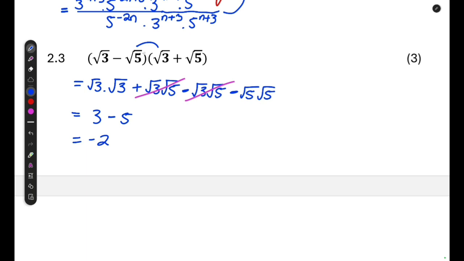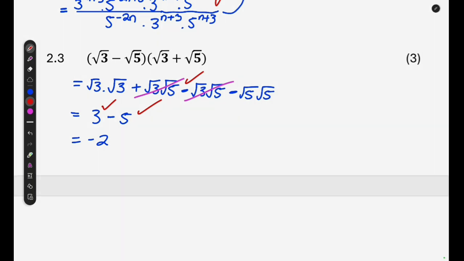So it looks like a very complicated question, but it's actually very simple. Where would you get marks? You would actually get a mark for getting that part of the FOIL correct, and then for the 3 and for the 5. Okay, so like I said, you do not even need to write the middle step. I would still advise it so they can just see you didn't forget about the root 3 root 5. You actually knew that it was just minusing out and the answer was 0.